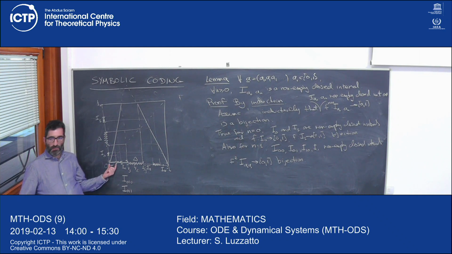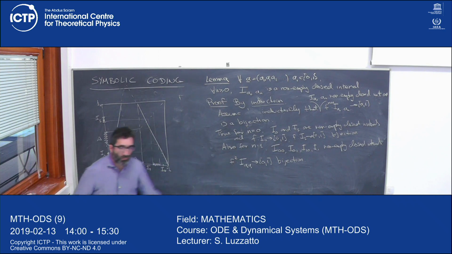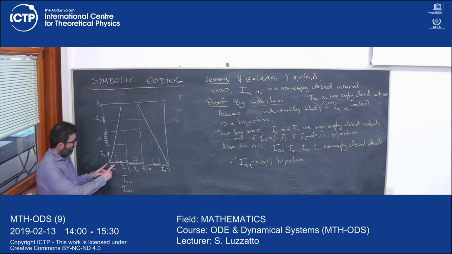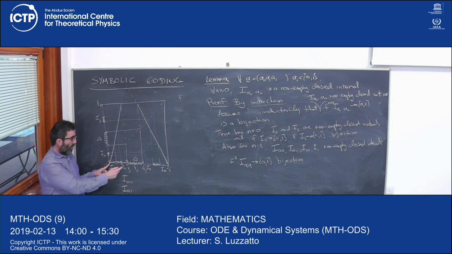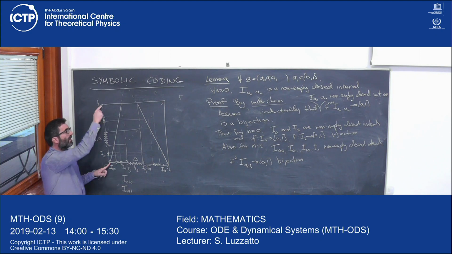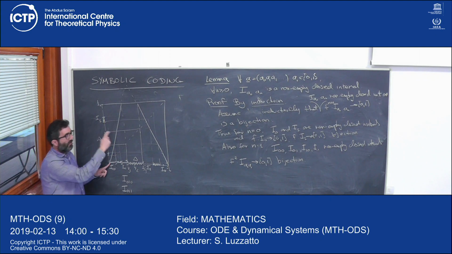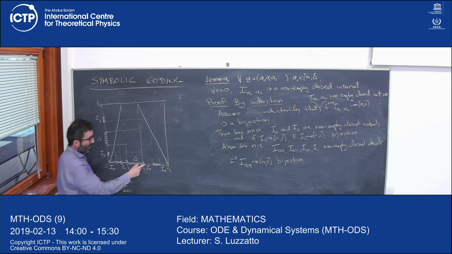So this is I00. What is the second iterate of I00? What is F2? So what is the first iterate of I00? It is I0. And therefore when you iterate once more, you get all of 0, 1. Right? And what happens if you take this? What is the first iterate of this? It is I1. And therefore the second iterate is all of 0, 1. Okay? And the same for these.